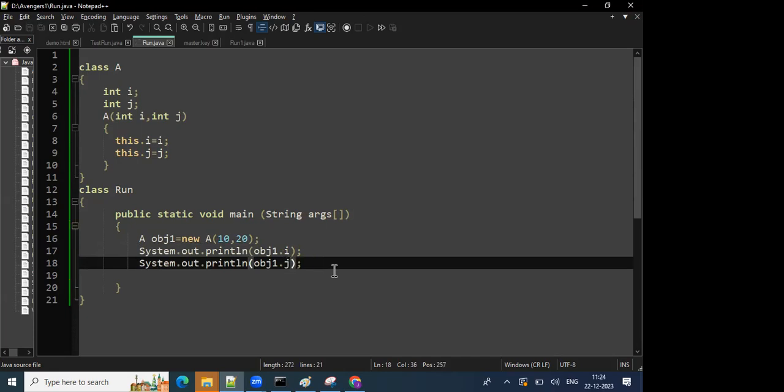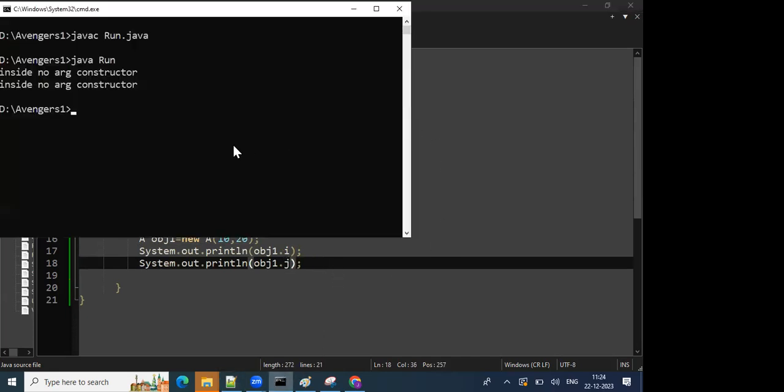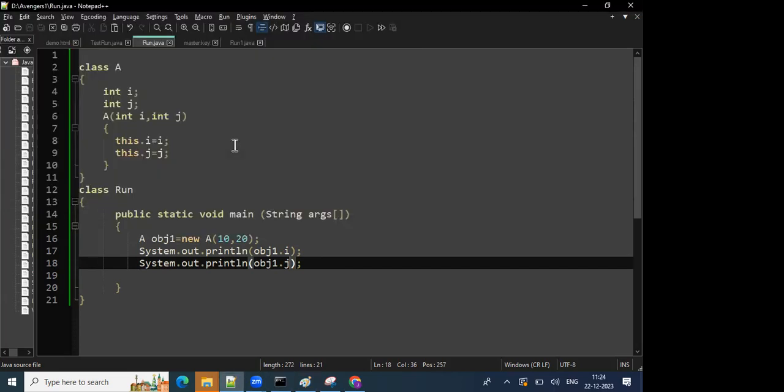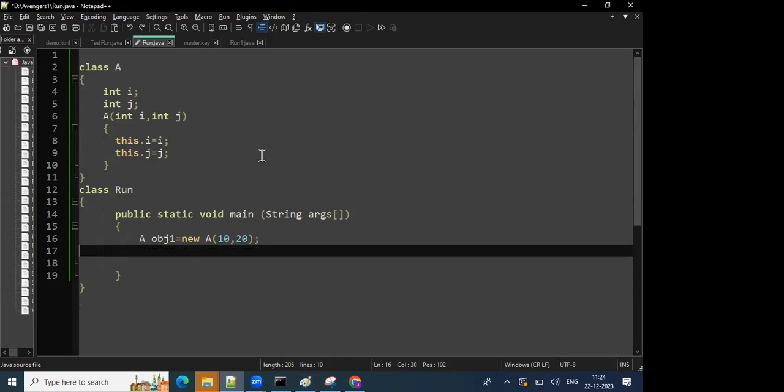You can see both are initialized. I and j values are initialized inside the object. Okay, you can make a note of this also. Wait one second.